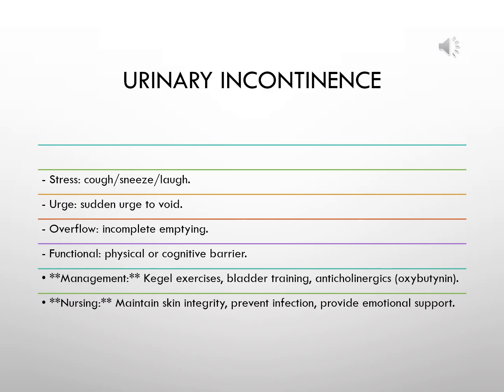So for your patients, your clinical manifestations or their cues with urinary incontinence, you will often see that they have leakage of urine, either intermittent or continuous. They might have some urgency, frequency, or nocturia. They might have post-void dribbling or that incomplete emptying of their bladder. They might have some social withdrawal or embarrassment. Obviously, if they're having urination problems, they might be a little bit embarrassed, or they might have skin irritation or breakdown, especially from that repeated moisture exposure.